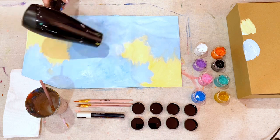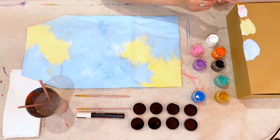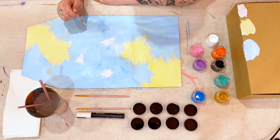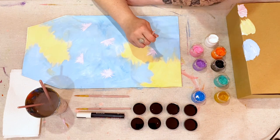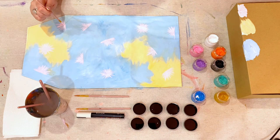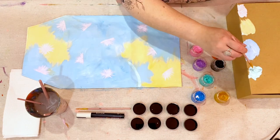You can always use a hairdryer to speed up the drying process. Then mix up a pastel pink using the white and pink paints. Use one of the smaller brush sizes to start creating the shapes of your abstract gum blossoms. Start by making a starburst shape, always swiping your brush from the centre outwards — this will give you a lovely flick towards the tips of the flowers. Allow your flowers time to dry, and in the meantime, using the larger brush, mix some of the aqua and white paint together and paint long curvy lines.